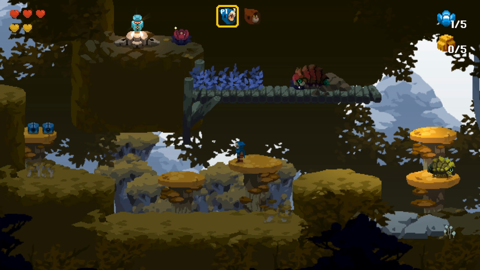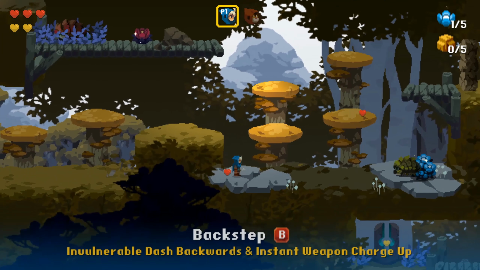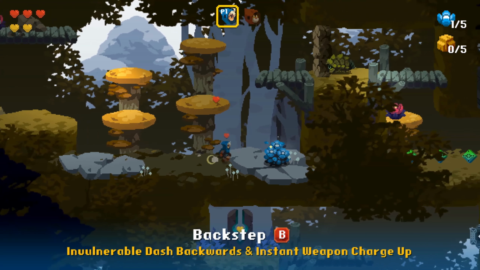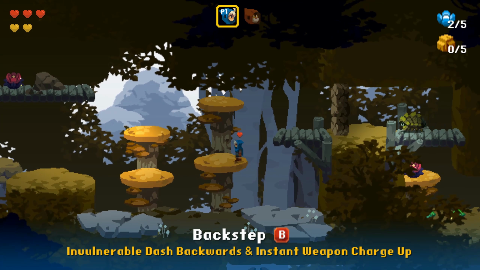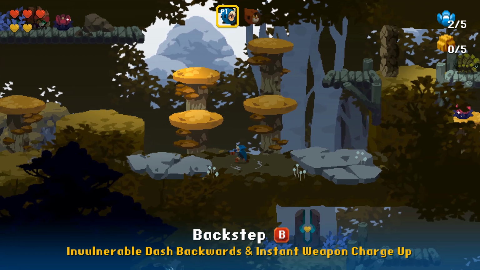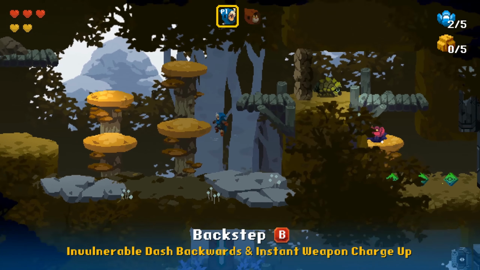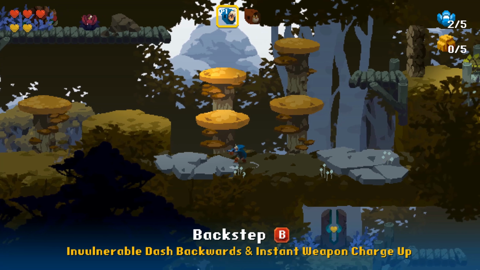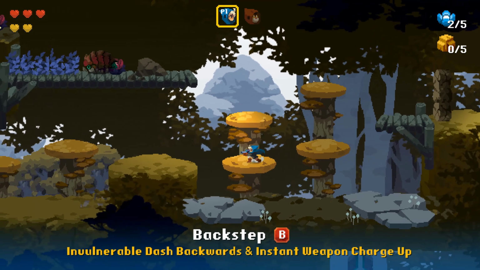Oh, you take additional damage when the colors of your pistol and what you're shooting at do not match up. Okay, so there's like a color-coded damage system. So I can also backstep, and while I backstep fighting things, I'm also temporarily invulnerable to attacks. Okay. And then that also causes my weapon to charge up and shoot out like a really cool blast if I hold B down.